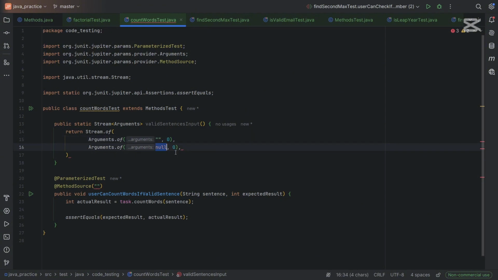So I will keep it for the corner case, for the negative case, and some actual sentence.